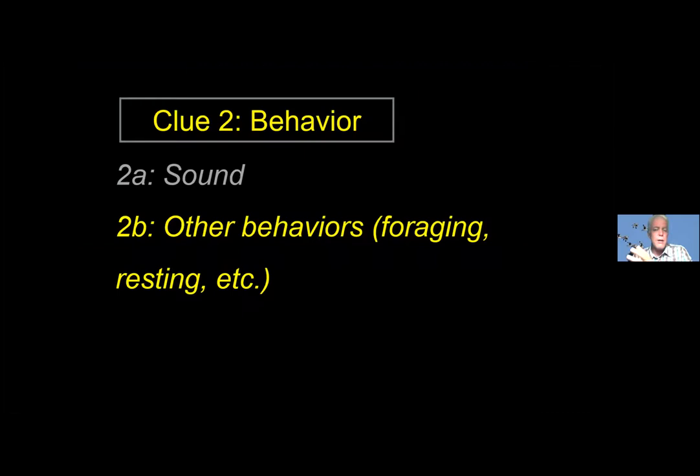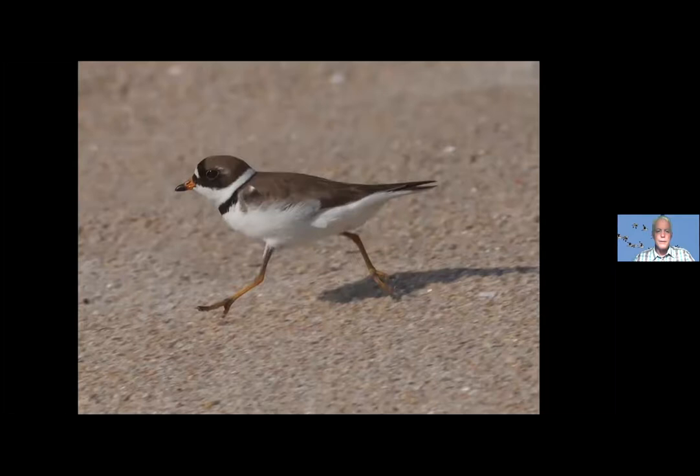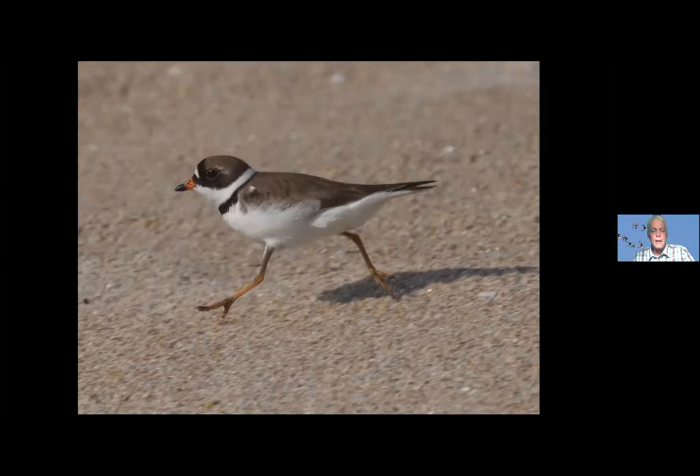All kinds of other behaviors are useful for bird identification. This is a semi-palmated plover. One of the things that distinguishes sandpipers from plovers is that plovers have a run-stop-run-stop feeding behavior. They'll run really quickly and then stop, maybe grab a bit of food from the top of the sand — not probing — or just stop and look around. Plovers hold their head fairly high. This is a Wilson's plover — they run around fast on the beach and grab little crabs, hunching down in a more horizontal posture than semi-palmated plovers.